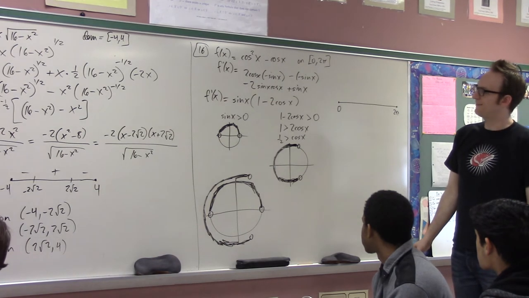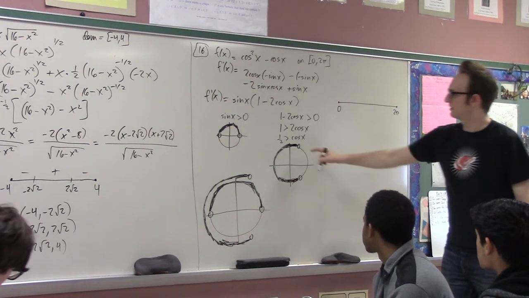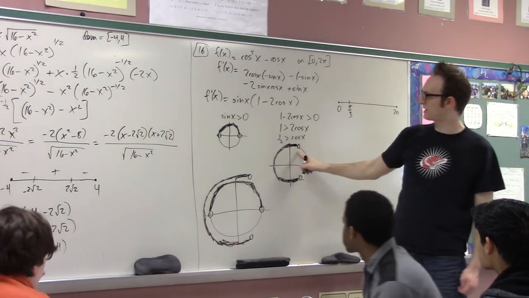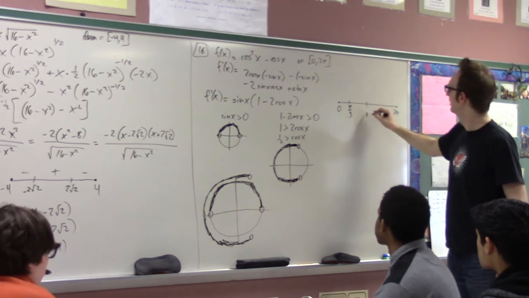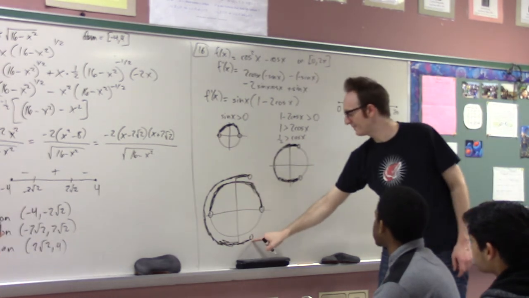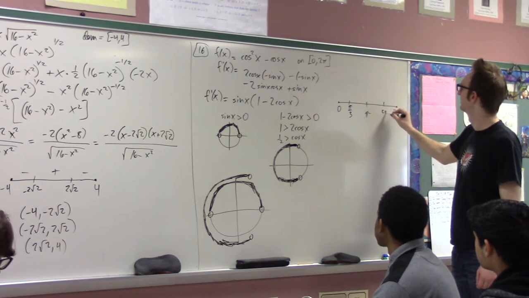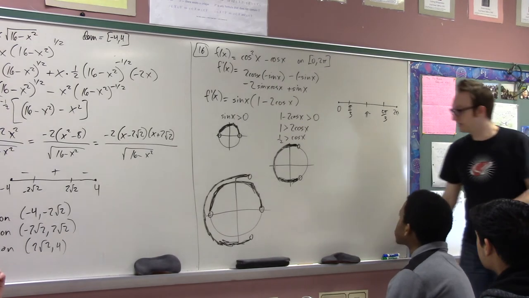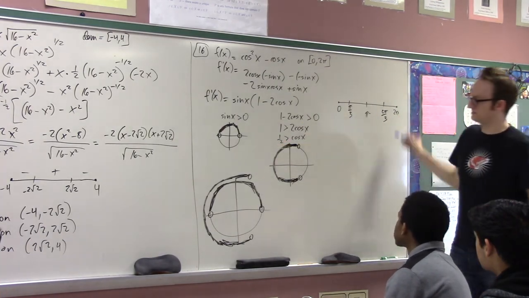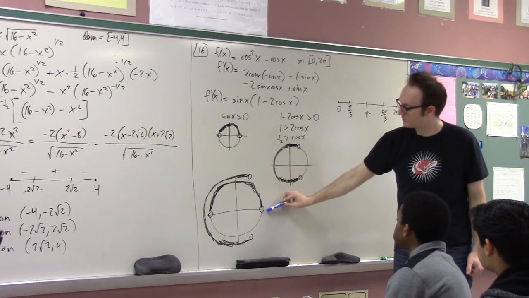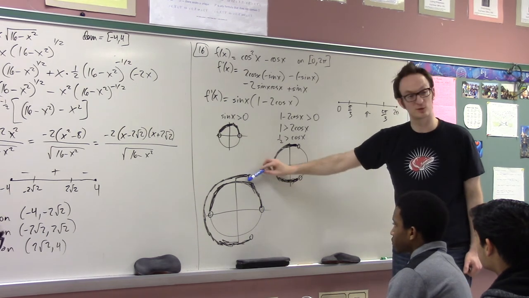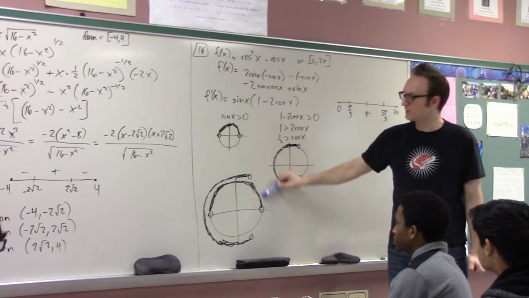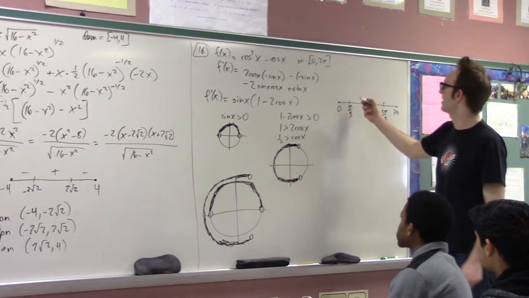Well, that is going to happen, I guess, at pi over 3. Something interesting is going to happen at pi. And something interesting is going to happen at 5 pi over 3. And if you've done all this very neatly and carefully and logically, then it's a simple matter of looking at it and just interpreting your circle. So between 0 and pi over 3, one of my circles is shaded but the other one isn't. And by convention, I shade when they're positive. So on this interval, that means one's positive and one's negative. Thus, the product is negative.